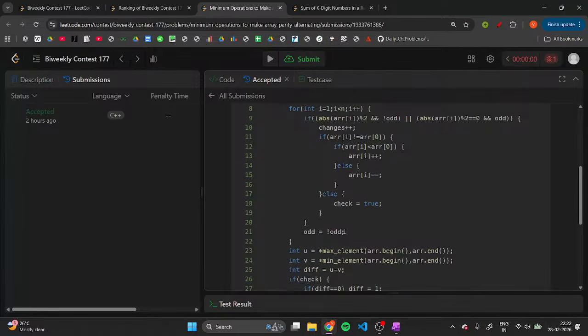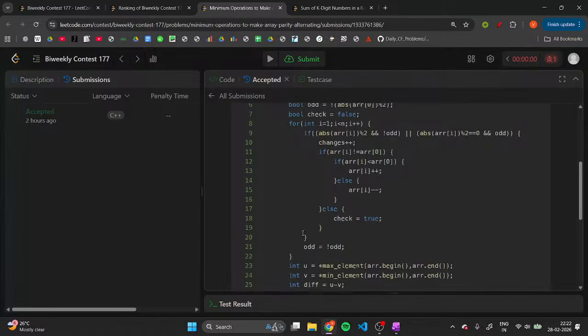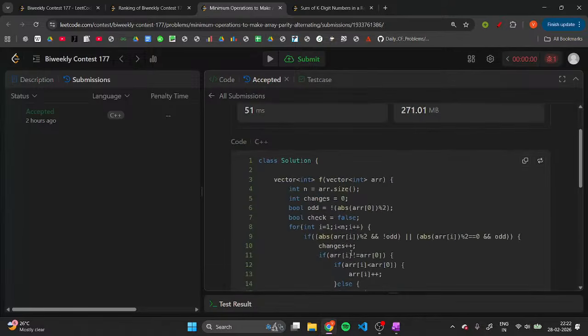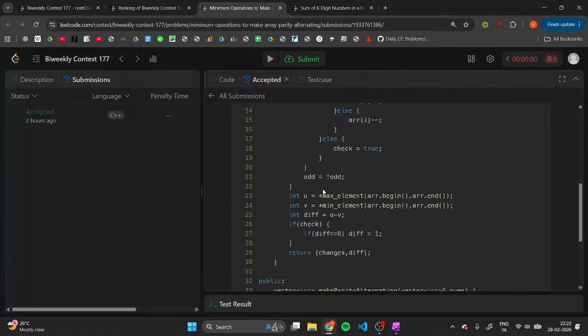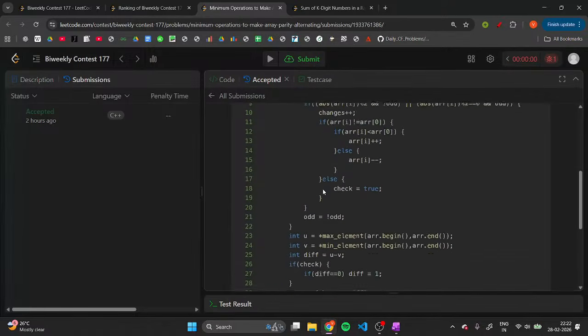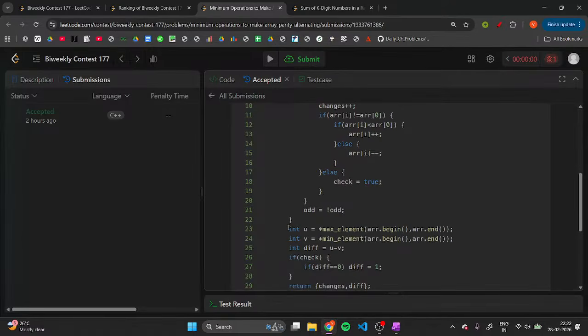Then I'm changing the parity because for each number the parity alternates. This odd variable is telling me what should be the parity of my current number, right? And after that, I basically took two numbers, the max element and the min element, and I'm finding the difference of max element minus min element.